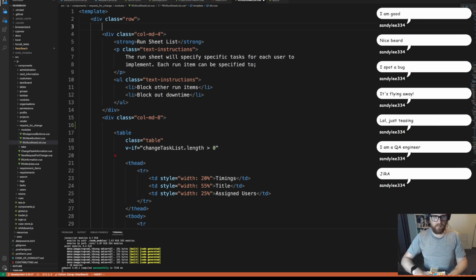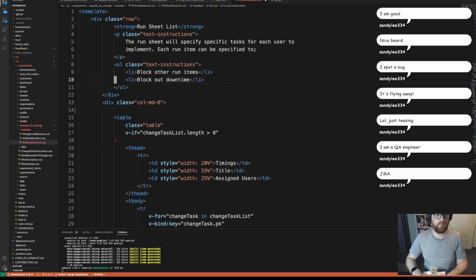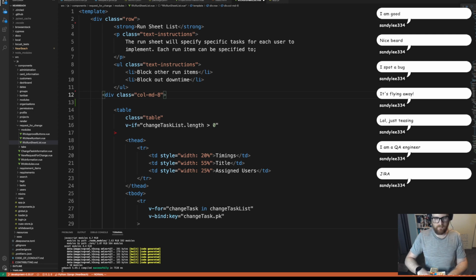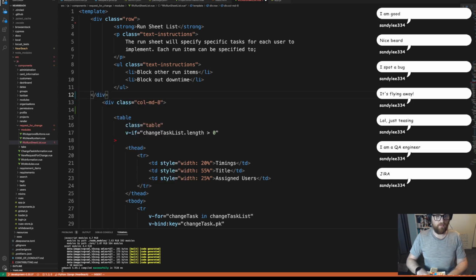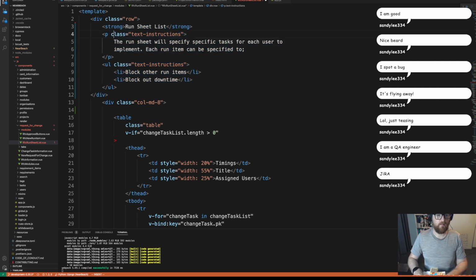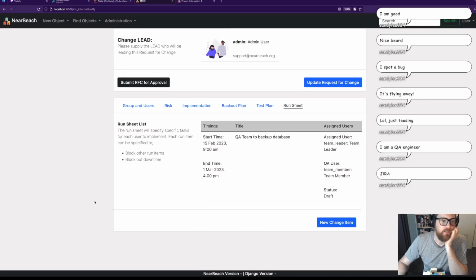Straight off the bat, let's just bang, bang, bang, and let's just cut that off like so. Okay, so run sheet. The run sheet will specify specific tasks for each user to implement. Each task can be, yep, all right, cool. And then that will look nicer along there.